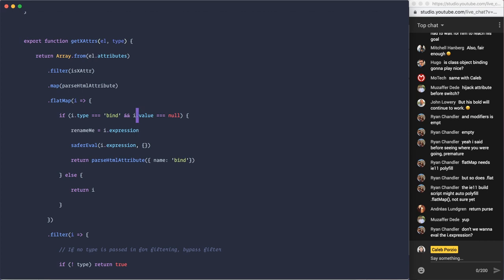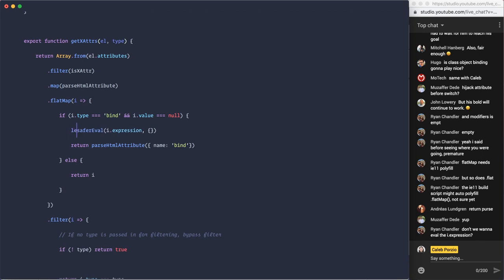I get confused with whether we're working with a raw HTML attribute or with the one we just parsed. So safer eval I expression, evaluate this, and this is going to be our rename me. So let rename me equals.